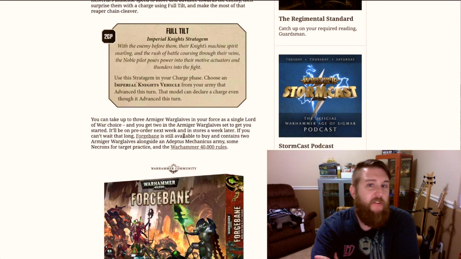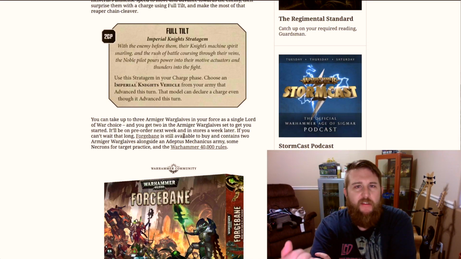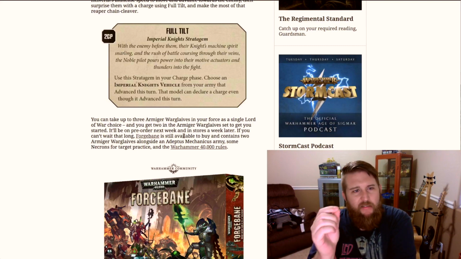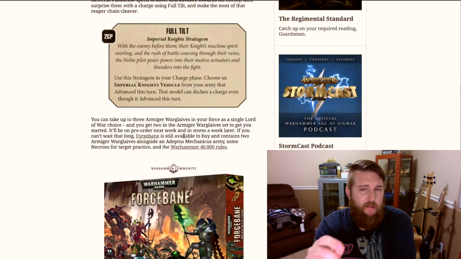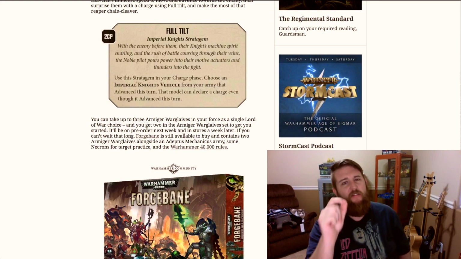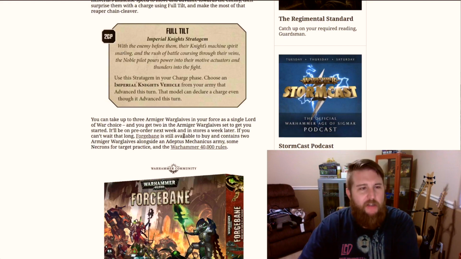So this is different than the Knight of the Cog, which is a stratagem we saw if you're going to be using the Knight Armigers in your Adeptus Mechanicus army. These are stratagems that you can use in an Imperial Knights army. This one says to use this stratagem in your charge phase. Choose an Imperial Knights vehicle from your army that has advanced this turn. That model can charge even though it has advanced. So this is going to allow you to move, advance, and then charge to get some of that extra distance.